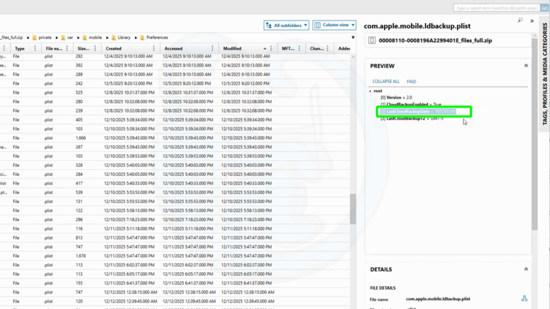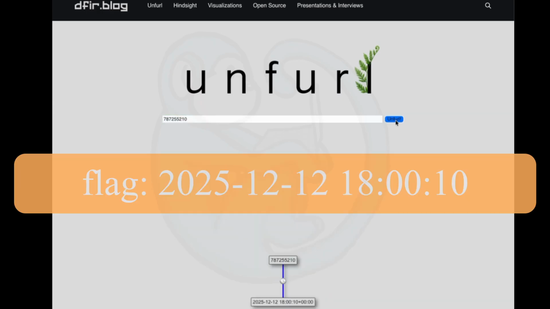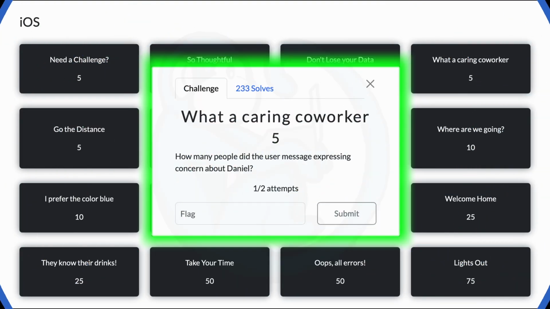I copy that numerical value, go on over to Unfurl, paste it in, and get the timestamp in the format that the question is asking for, which is 2025-12-12 18:00:10.